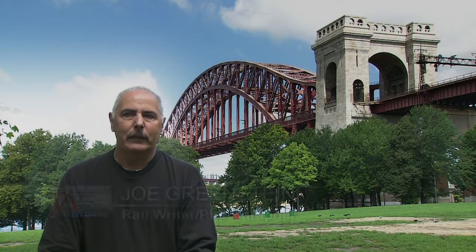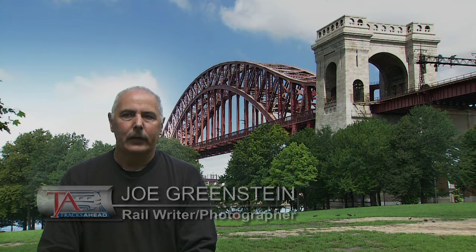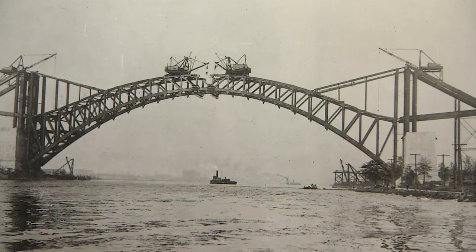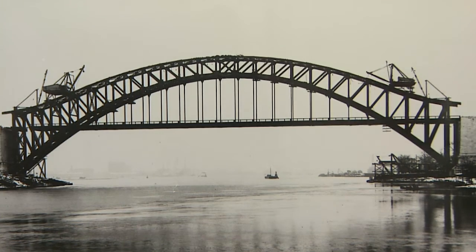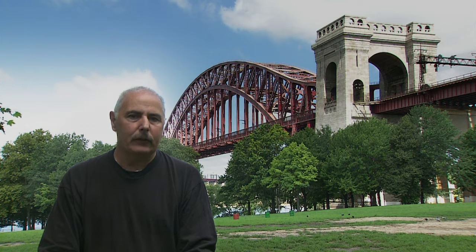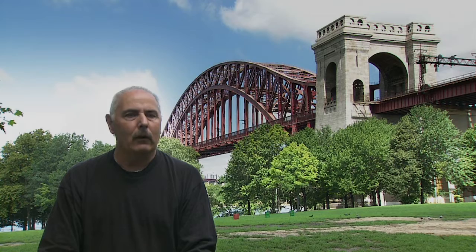The important aspect of this bridge is that it permitted traffic from the south and the southwest to access New England. And prior to the building of the bridge, most traffic was car floated across the harbor, which is expensive and weather dependent. This was the first link between, let's say, Washington and Boston. And it was built just after the building of Penn Station and the tunnels under the Hudson River and the East River, and cut the travel time between Washington and Boston by a good 4 hours.